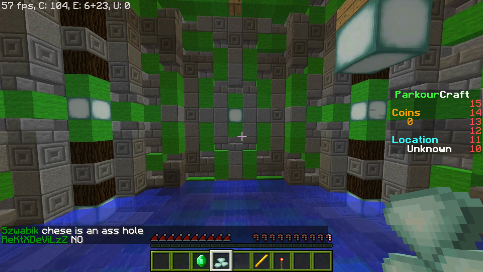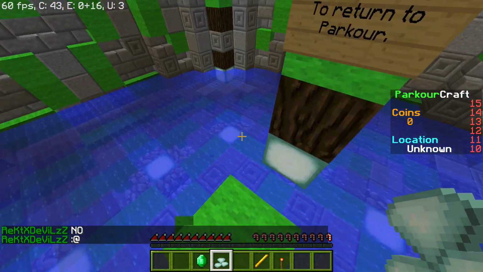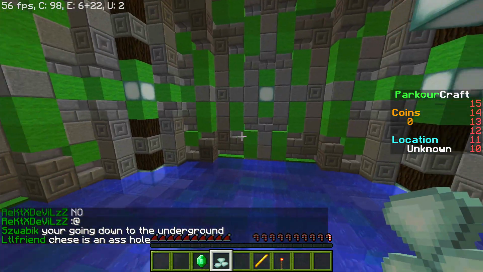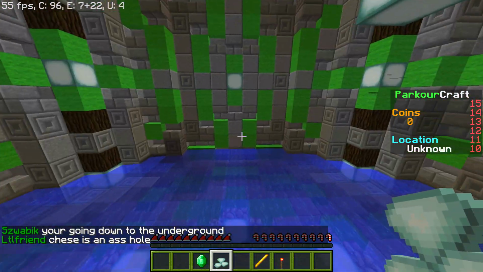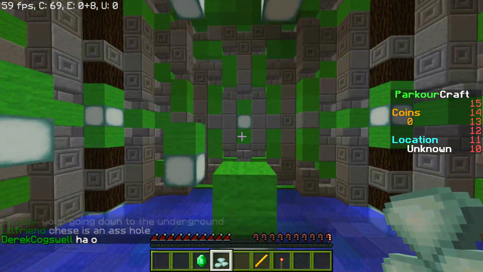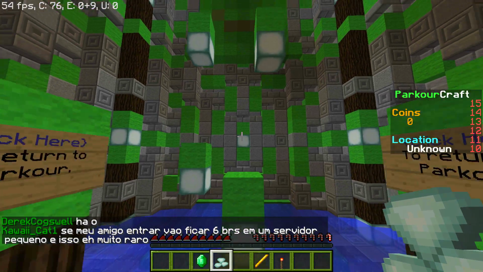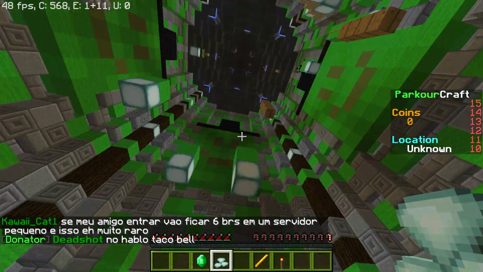I'm gonna go this way. I don't wanna go forward. I wanna go backwards. They can't control me. Damn it, they control me. This way. I'm gonna land right here. Dude, the last four jumps. Where are you? I don't see you.